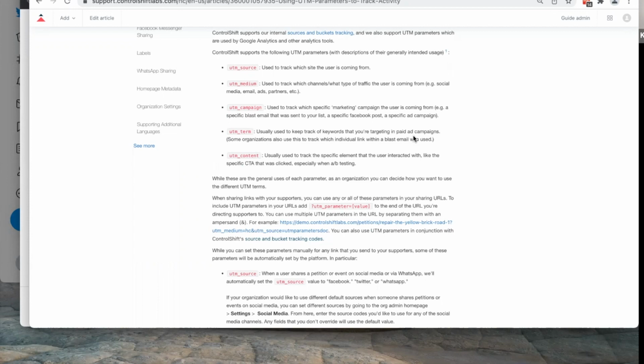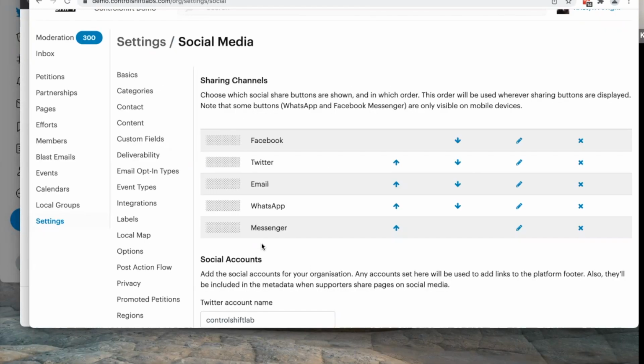Did that make sense in any way, or do you have a lot of questions on anything? Just to clarify, even without the customization in the UTM, the tool automatically detects where they come from, right? Like if they sign an ad from Facebook, it will show in the graph earlier.